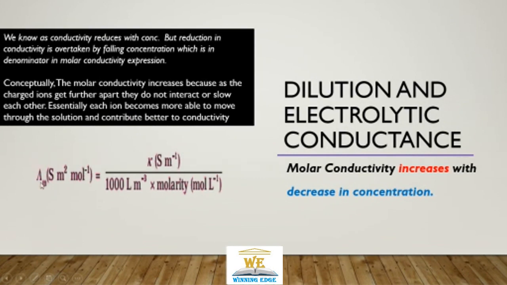So molar conductivity is basically about the movement of ions, while conductance is about the movement of ions in totality. That is the reason when we talk about molar conductance, movement of individual ions is more important than the collective behavior. Because they are able to contribute better at dilute concentrations, they perform better. Molar conductivity increases at low concentrations.